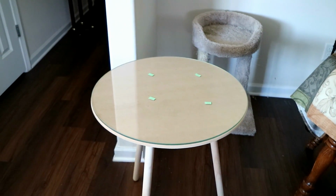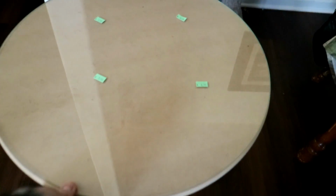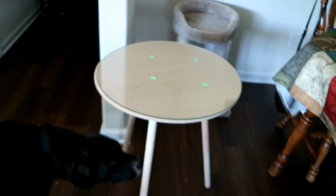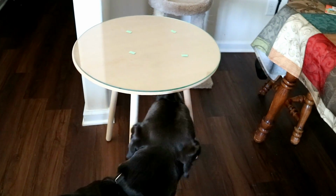At first I was like, well, I'll just get the cloth and put it over it and be done. And then I thought I could decoupage something on this part here. So I thought maybe that might be something that Sarah and I could do together while she's here. Or I can just, like I said, get a cloth and leave it. I'm not sure what I want to do yet.